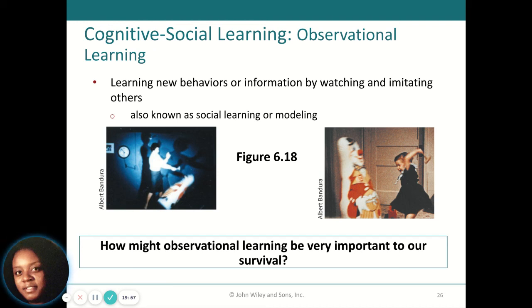another behavioral psychologist, put adults in a room with a Bobo doll, which was kind of like a boxing doll. Adults went in the room and they punched, they kicked, they slapped the Bobo doll, and he had children in a room with a one-way mirror watching the adults. After a period of time, he had those children go into the room and just asked them to wait there for a moment, or they could play if they wanted.